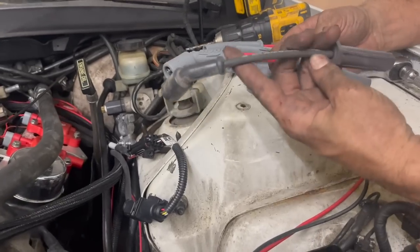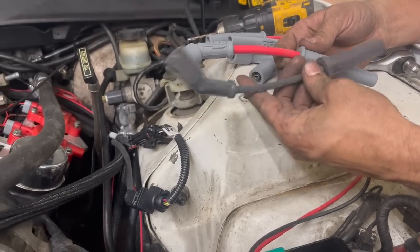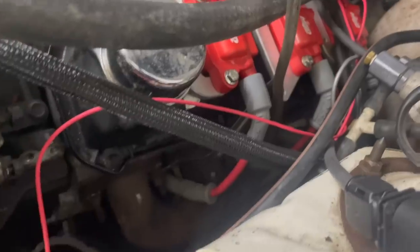Here's what we're replacing. We just put some stock ones that I had off some LS engine around here for these. Well, there we go. We got those installed.